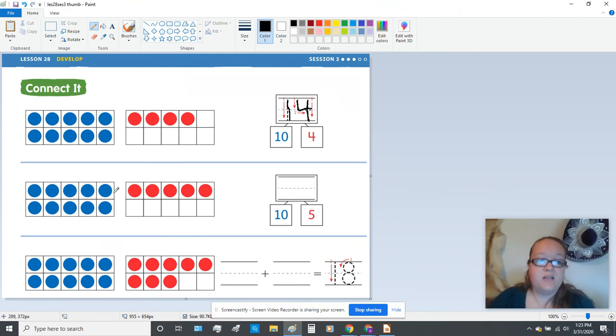Let's look at the one in the middle. We have 10 blue, and they already put that in our number bond. Then let's look at how many red we have: one, two, three, four, five — so they put five red. Now we need to figure out what teen number is made up of a group of 10 and five extras. Start with the one from the 10 — one group of 10 — and then your five. What teen number did we just write? Great job — that's a 15.